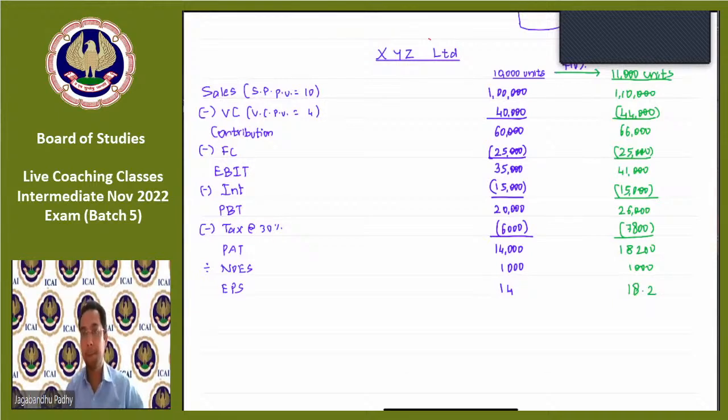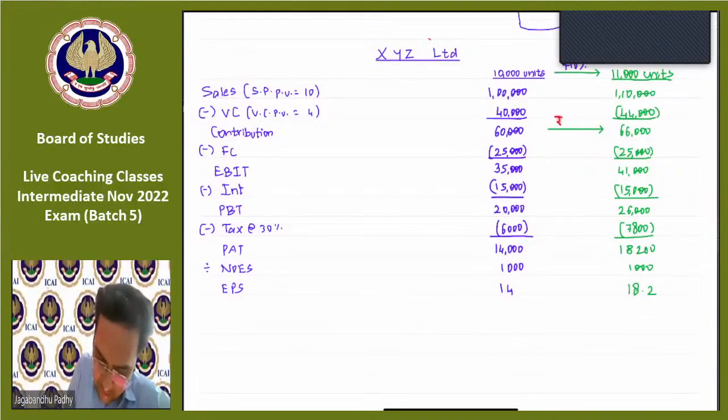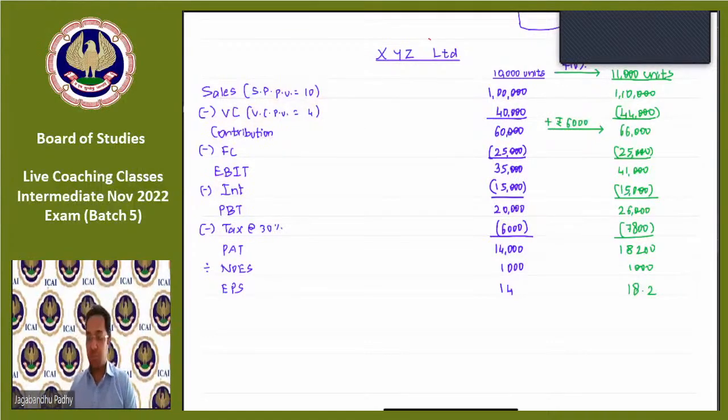Right? Then if I look at the other angle, now considering only this plus 10% criterion, if you look at the way in which the percentages are changing, when the units have changed by 10%, what has happened to the contribution? The contribution has also changed by how much? Rupees 6,000. You can say contribution has increased by rupees 6,000, which translates to how much percentage change? What is the percentage change in contribution over here? So the percentage change is the same 10%, or you can say 6,000 divided by 60,000.